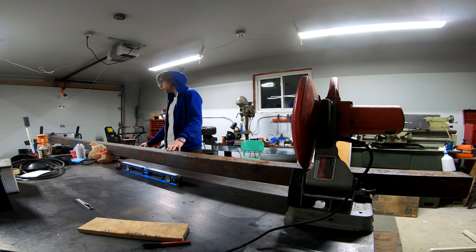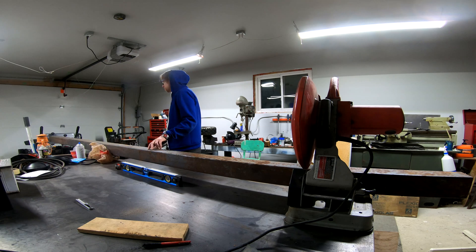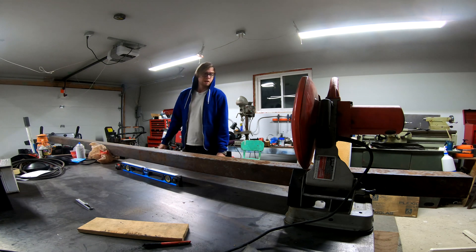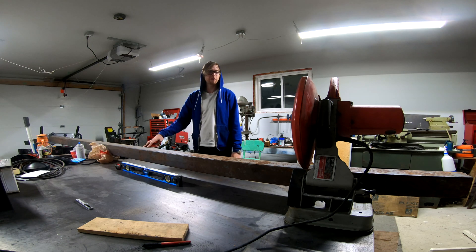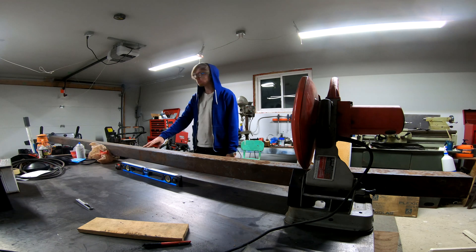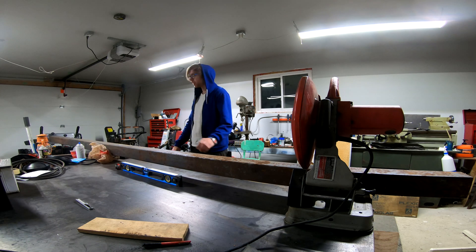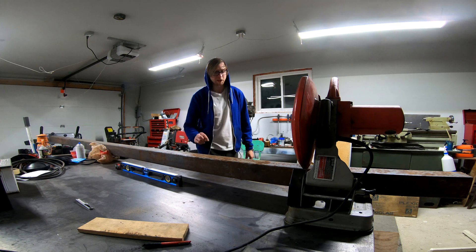That's the material. I have the feet material here — it's actually holding up the rear end because I'm getting ready to cut it. It's going to be a 12-foot rail. Just a side note: if you have a truck, usually truck boxes are anywhere from 6 to 8 feet, no bigger than 8 feet. You can usually stick 4 feet out the back without getting in trouble with a red flag on it. So 12 feet works — it's not too heavy and I can still put it in the truck and take it somewhere else.